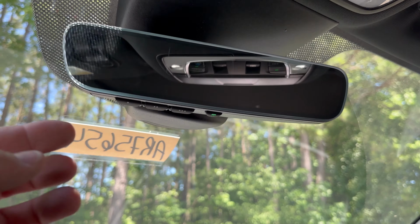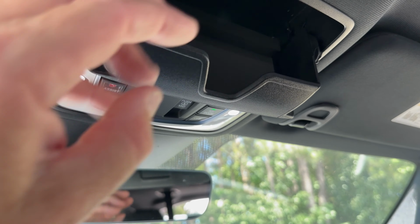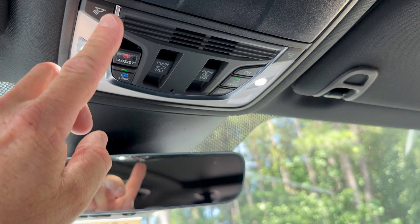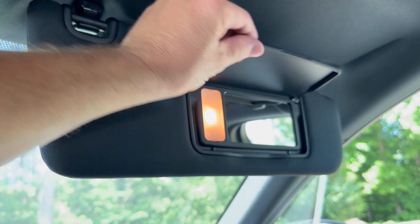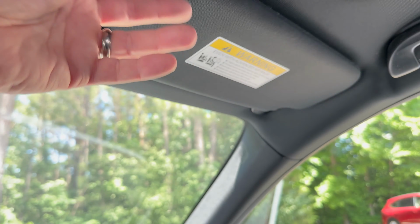Up top here, we got the auto dimming mirror. Ooh. Can program garage door openers, 3 different settings here. Sunglass holder, I like that they have that. And then the lights off, on, like that. Is it lighted? Of course it is. LED would be nice. And then sliders right here.